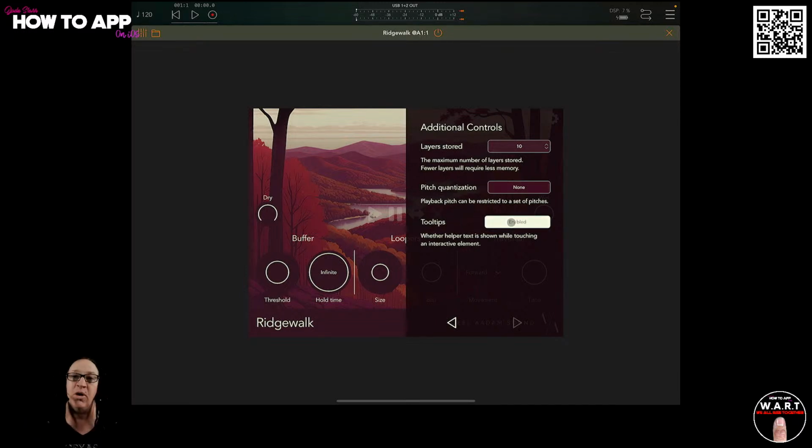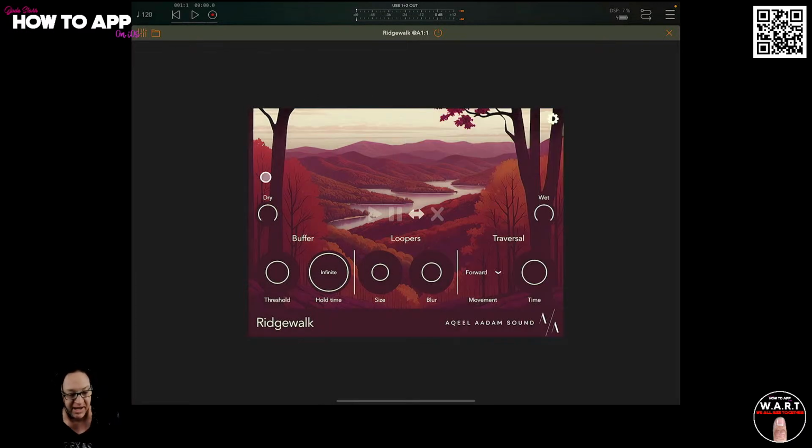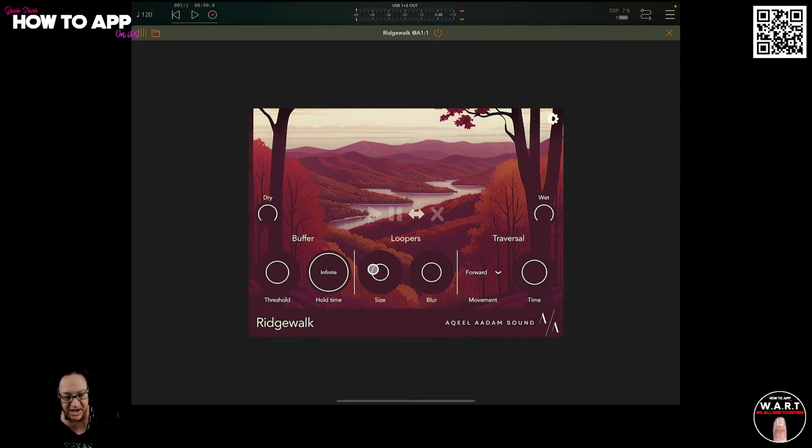Lastly, this is what probably all of you are going to want to keep on: tooltips. If you keep the tooltips on when you're first using this, every time you touch a control, you'll get a little nice instructional manual. To get out of this option setting, just click off and you're back. Now you notice what I mean. When I click on something here, I get this little manual up the top there. Every single thing has a little bar up the top that just gives you a hint. So if you're just starting out, it's a really good way to understand what's going on.